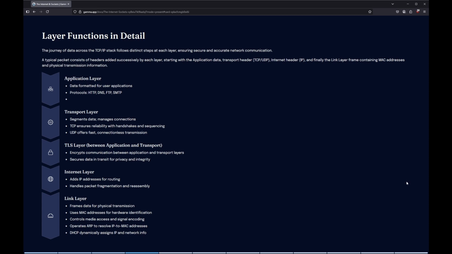Now, like I said before, TCP is a more reliable packet transmission protocol. This is because it has things like handshakes. What will happen is we can send a synchronization message from a client to a server, and then the server will send a synchronization acknowledgement back to the client, and then the client will acknowledge that synchronization acknowledgement as well.